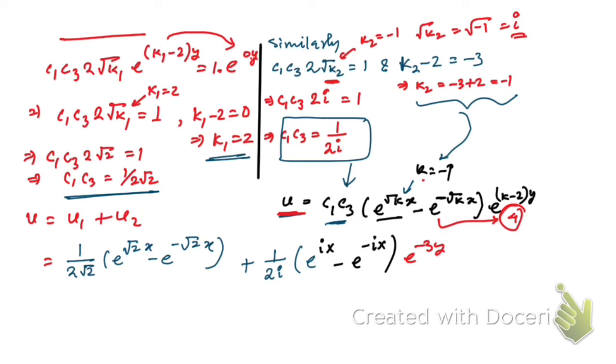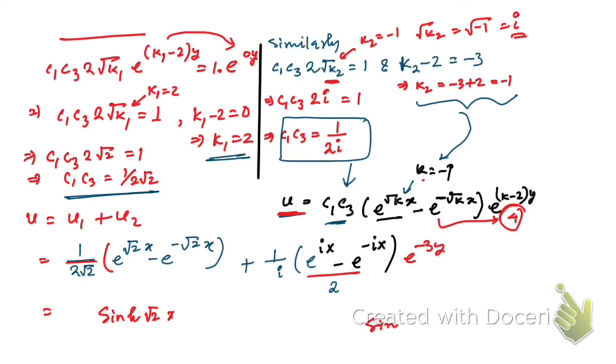So this is our answer, and you can simplify this. If you write this 2 here, this is going to be sine hyperbolic root 2x. That's what we're going to get, right? Let me keep this here only. Hope you have understood this. Now you see, this is divided by 2, that is nothing but sin x.